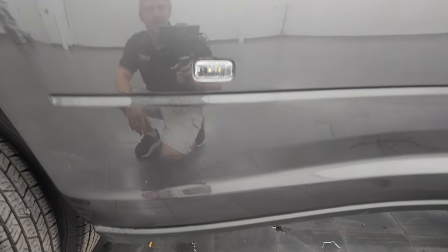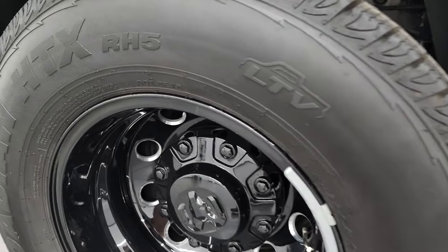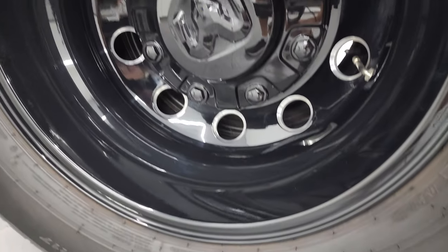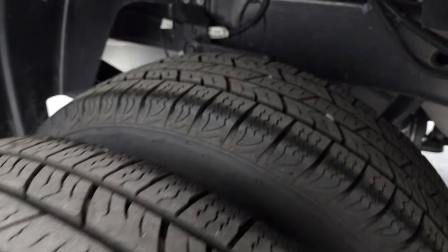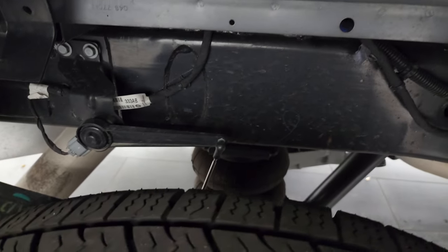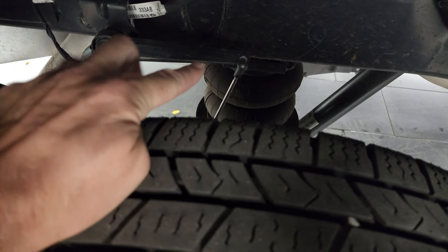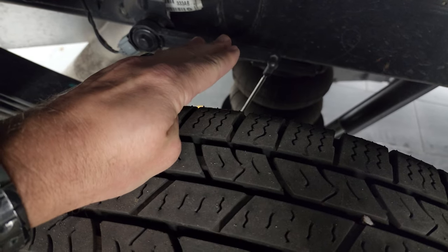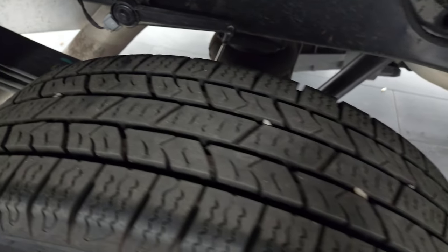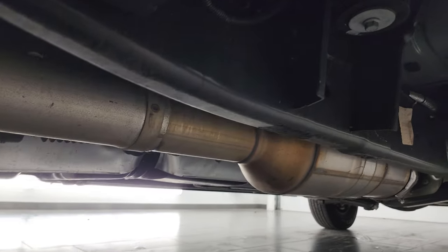Dually tub on the back here looks good. It does have the 3M tape on there — keeps it from getting rock chips. This back wheel is in excellent shape as well, and the back tires have just as much tread as the front tires. This one does have the rear airbag suspension. When you get a heavy load on there, it's going to push that up and tell those airbags to pump up so it gets back to level. Frame and underbody back here looks really good — all the way underneath, looks like new.